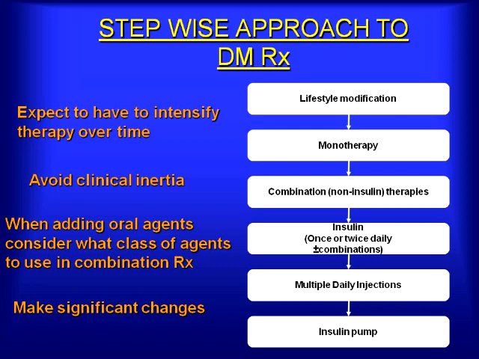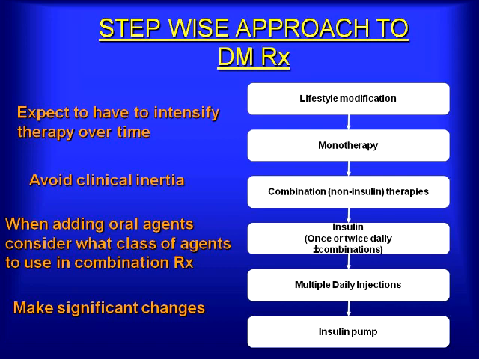But there's some important issues here. Expect over time you'll have to intensify therapy. The natural history, what happens with it, is that things get worse over time. So expect you will have to step up to 2 medications and sooner or later to add insulin. Don't sit on our rear ends and do nothing. And I see this over and over and over again. Clinical inertia is that patients and physicians are reluctant to make changes. We need to make changes if we're going to make a difference in that patient over the long term.